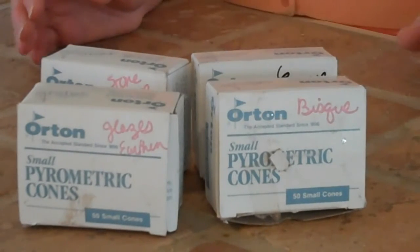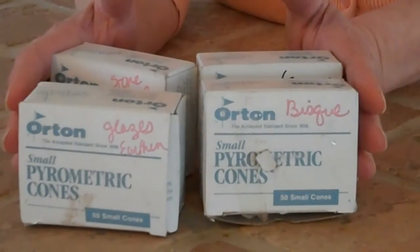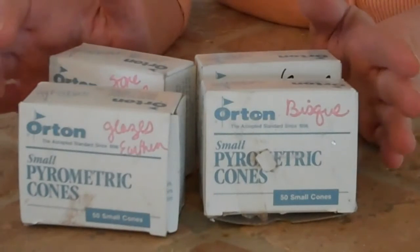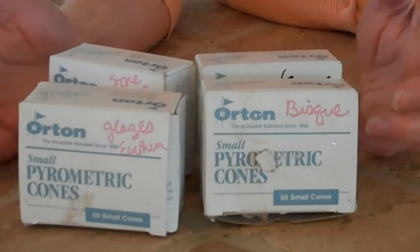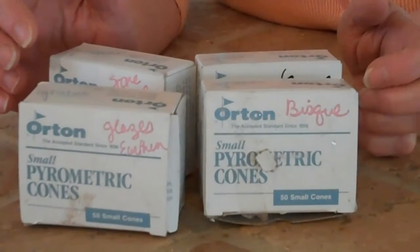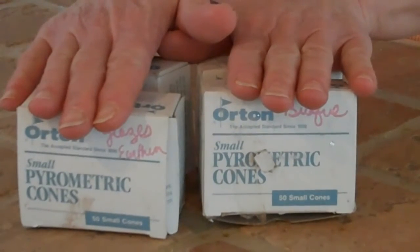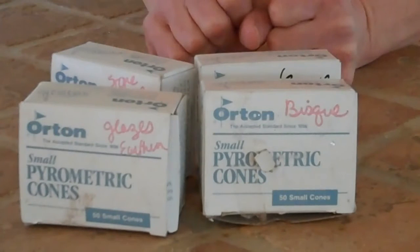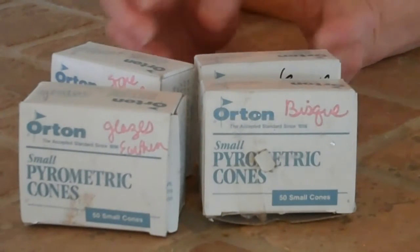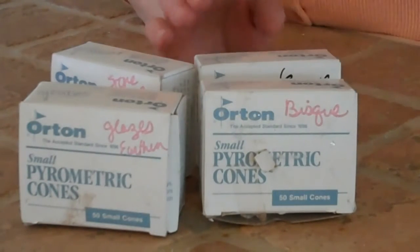Today I'd like to talk about parametric cones. Parametric cones are used in kiln sitters. I have a gear kiln that has a kiln sitter, and I put my cone in. As the temperature increases and matures, the cone will bend and the kiln will automatically shut off. This is a great thing to have, although I do monitor it by time because sometimes, if the kiln sitter is not adjusted properly, it may not pop at the proper temperature — but most of the time I've found that it works great.